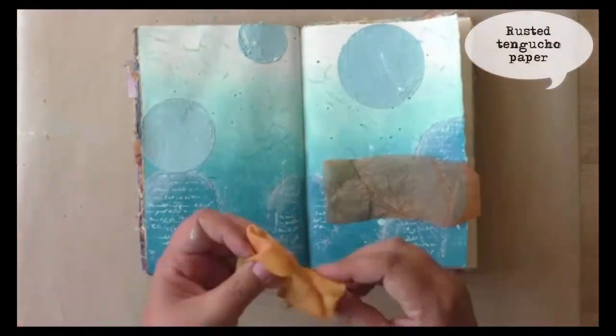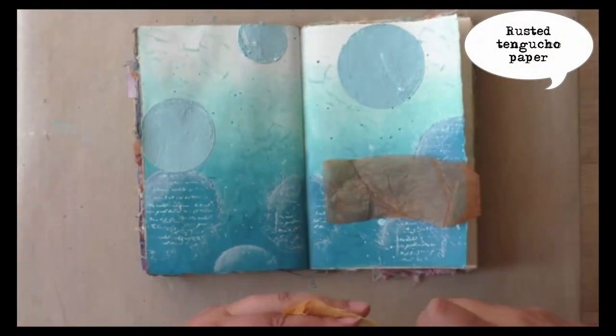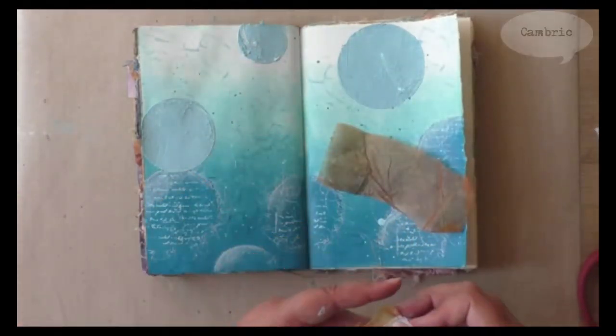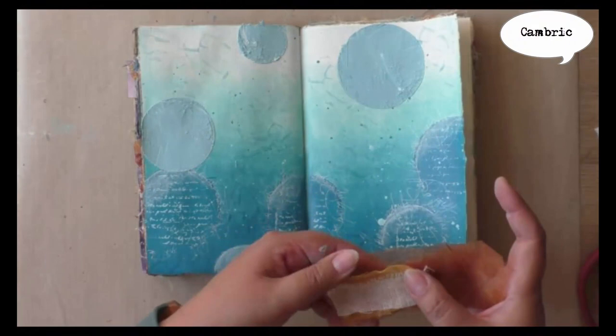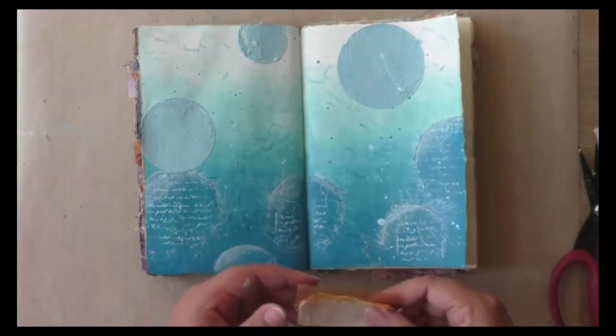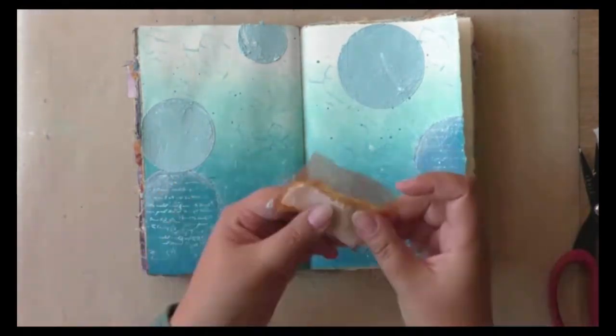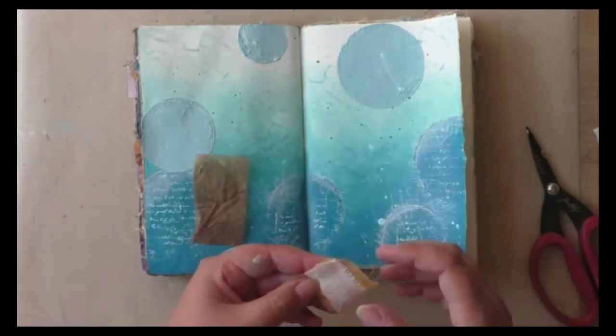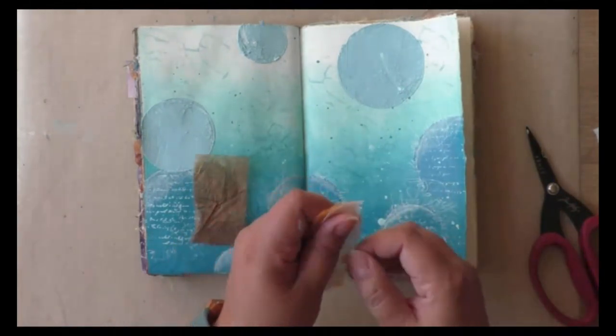As the background is really, really soft, I wanted to go for contrast for the focal elements. So I started with some home rusted Tengucho paper and some cambric as well that has been colorized with quinacridone gold and white cambric, just stacking everything together and then running it through my sewing machine at some point.